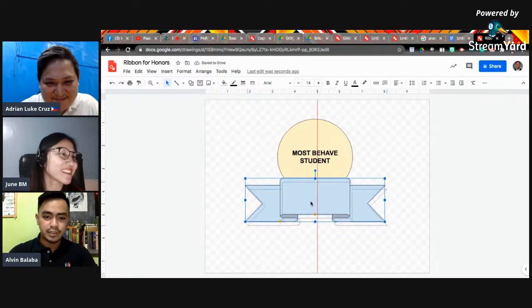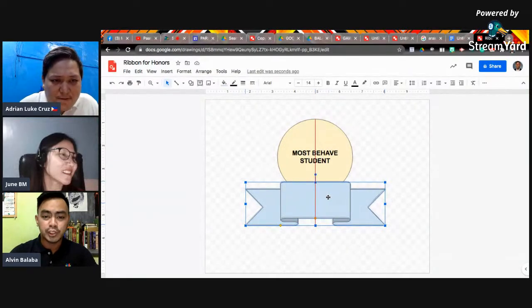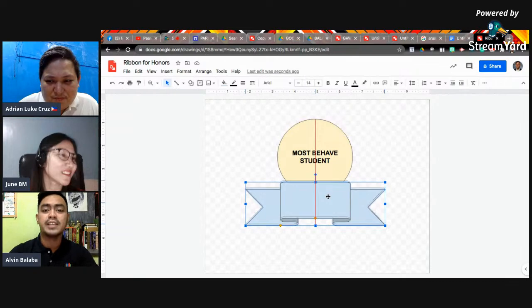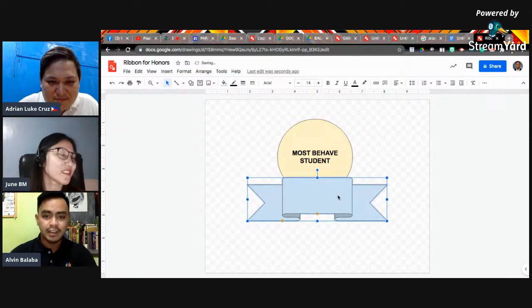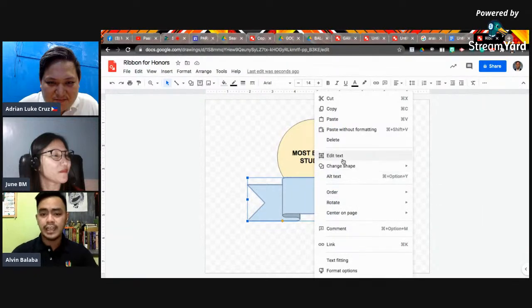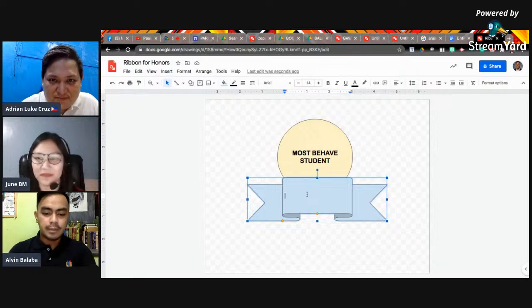And then let's say, for example, dito nyo po ilalagay yung iba bang text. So, kung makikita nyo rin po pala, as you drag your elements in the canvas, you can see lines telling you whether your elements are aligned to a certain portion of the canvas or to a certain element present inside it. So, let's say, for example, we have this one. So, it's already centered in the canvas together with a centered circle element. Say, for example, ganun po ulit, right-click and then click edit text and proceed with typing your desired text.